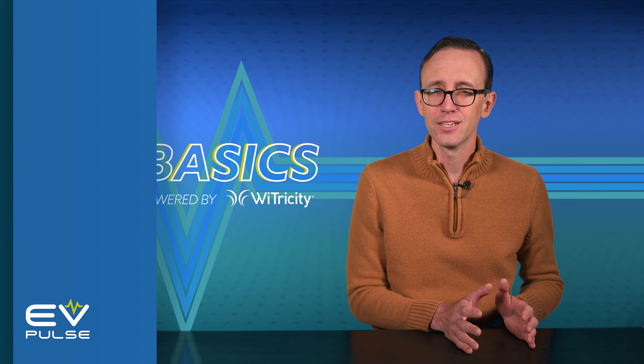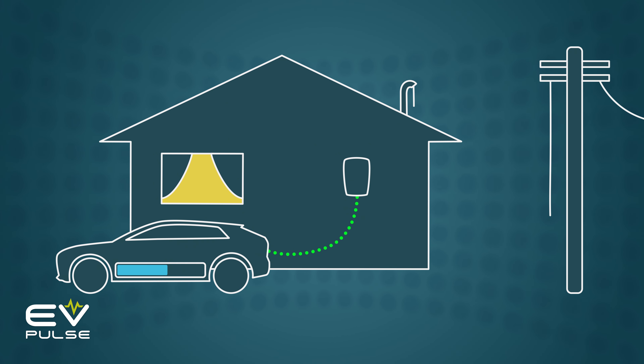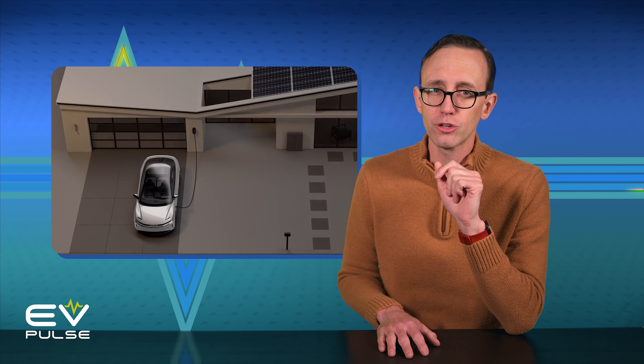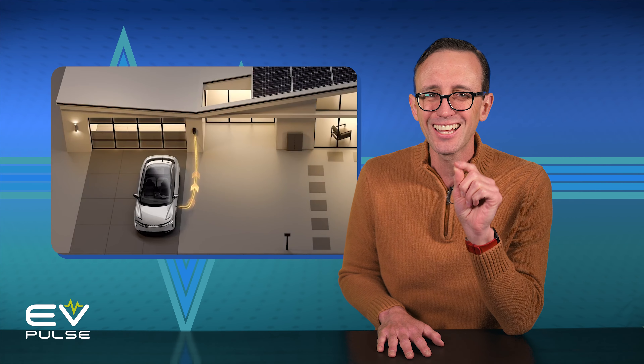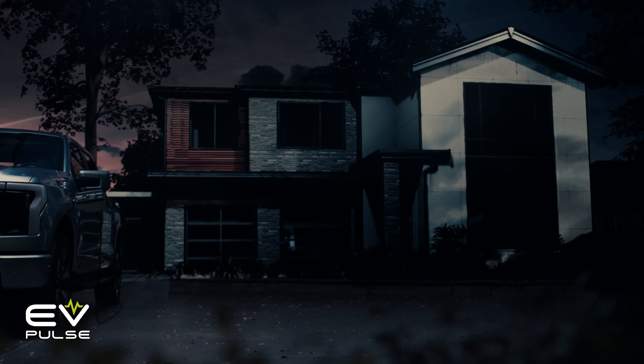Today I'll explain what it is, what's good about it, and some of the cons to be aware of. So, what the heck is bi-directional charging? Well, in simple terms, it's a feature that allows your electric vehicle to feed power back into your home or beyond. Normally, energy comes from your house and goes into your EV when you're charging the battery. But with bi-directional charging, in certain situations, electricity can come out of the vehicle and go back into your house — the power can flow both ways, hence the name bi-directional.